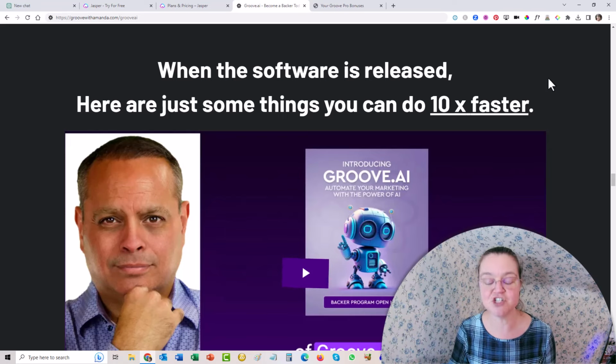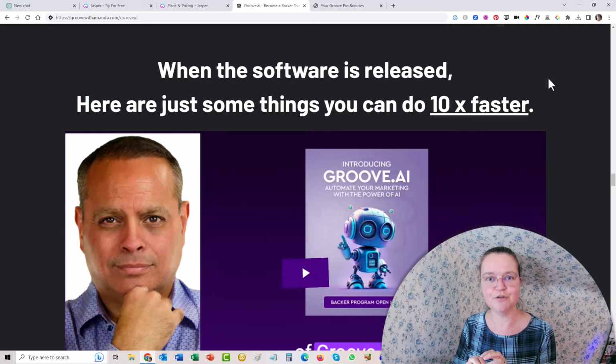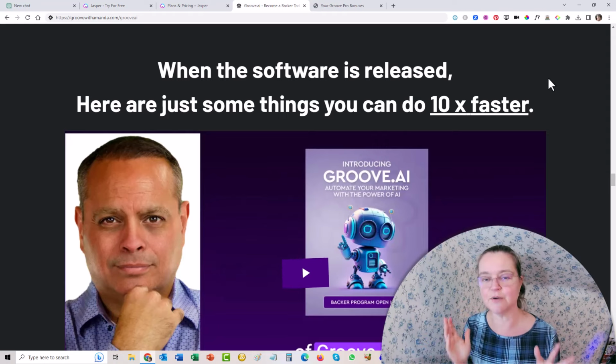So just imagine building your website and then going, oh, I want to write a headline. What headline should I write? And then you just open up the little widget and there's your Groove AI right there. Okay, so this is what I want to bring across: give me a good headline that has the main key phrase right in there.